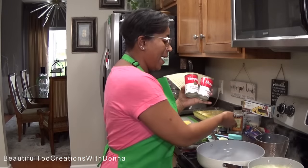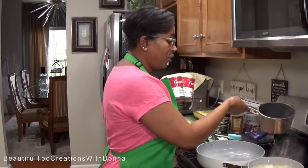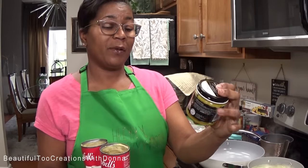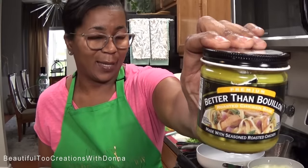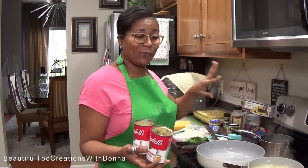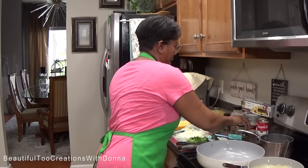And what you saw me doing when I added the water, I had some chicken broth here. I like to make my own chicken broth because it's more flavorful. I make my chicken broth by using a little bit of water and some Better Than Bouillon. The flavor I added to my water was the seasoned roasted chicken. You guys, I love Better Than Bouillon. That's how I make my chicken broth, because in my opinion, that stuff that comes in the box is too bland for me. So that's what I use to fix my chicken.